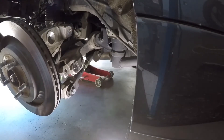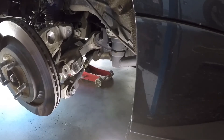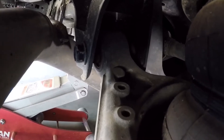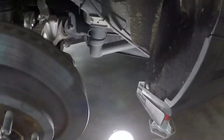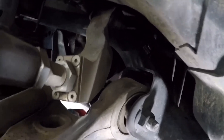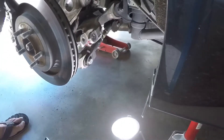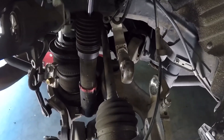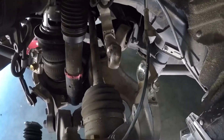So, lower control arm — let's talk about it. From the factory they provide you with a spherical bearing at the rear. Up in there, that is a spherical bearing from the factory. For noise, vibration and harshness reasons, they elected to put a rubber bush in the front here. That's the one that causes all the grief — that's the one that flops around. Look at the angles involved: the whole thing's angled rearward, while the other one is more or less straight in and out.